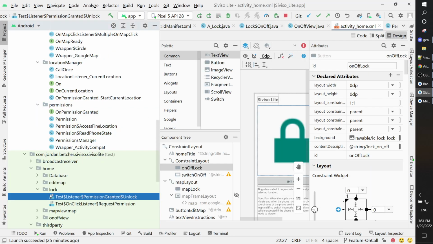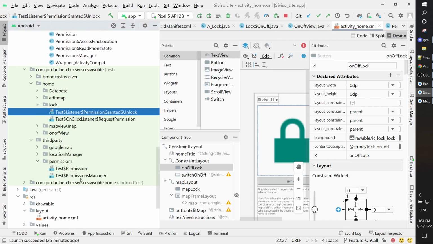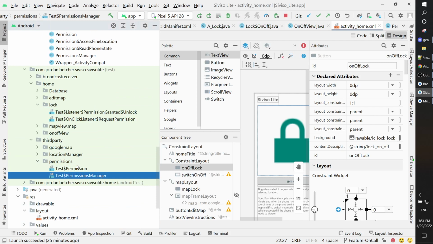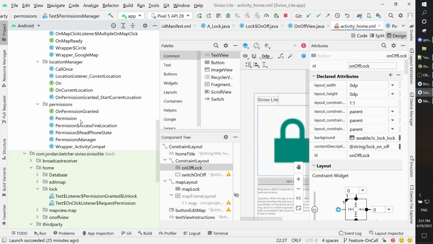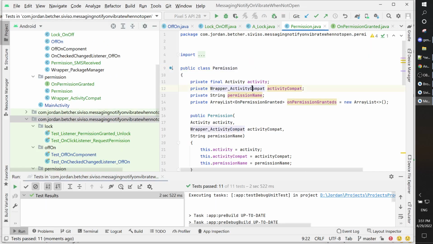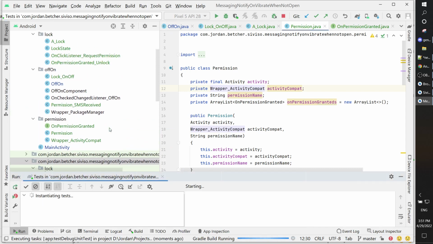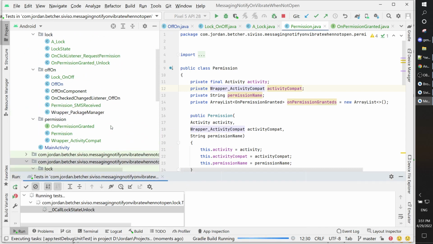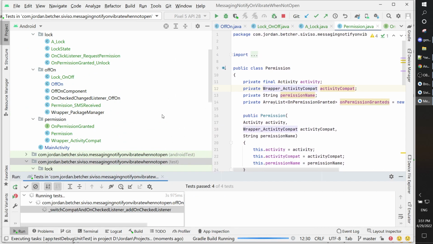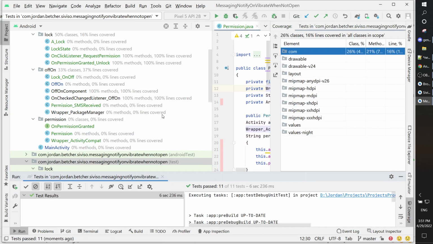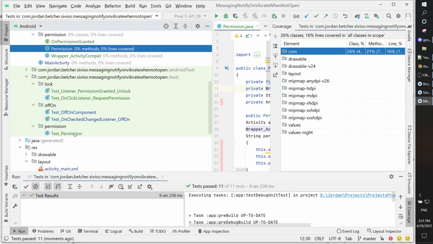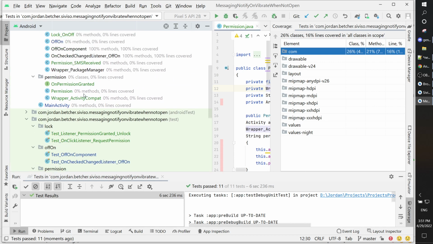And was that everything? That was lock. Permission, don't have permission manager. Run with test coverage. So I should either have 100% or zeros. Permission. Test permission should.